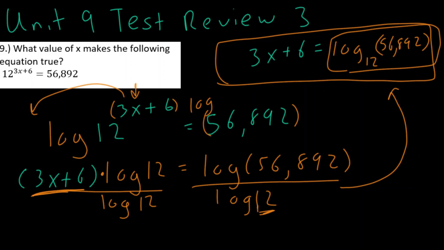Now this is actually a number, so what you'll do is put that into some sort of calculator. And once you calculate what the log base 12 of 56,892 is, you can then set it equal to the 3x plus 6 and solve for x. Alright, pause the video, finish taking notes. Let's move on to example number 10.